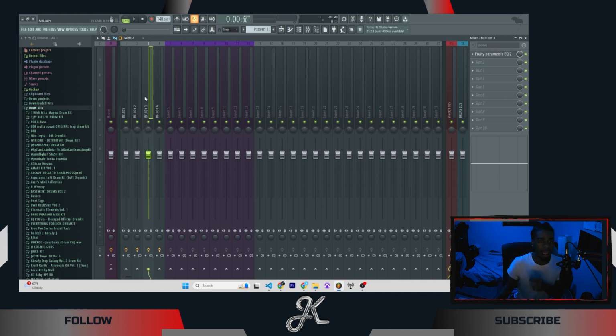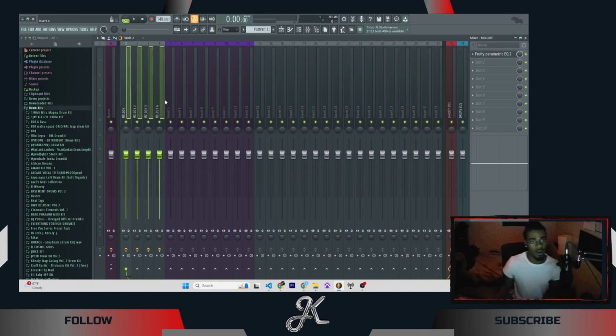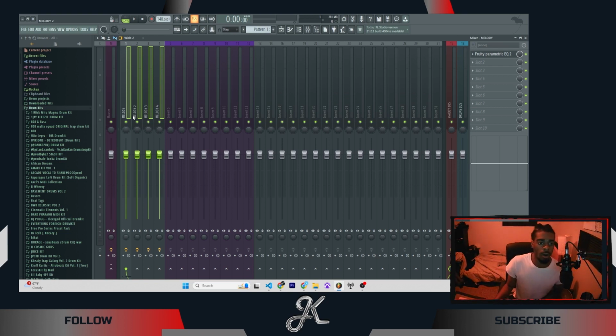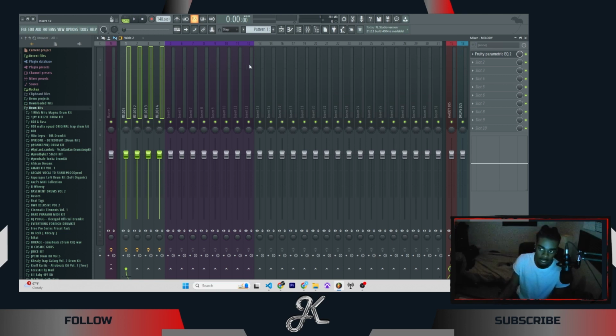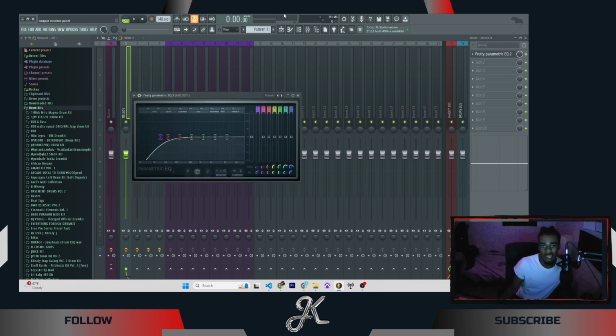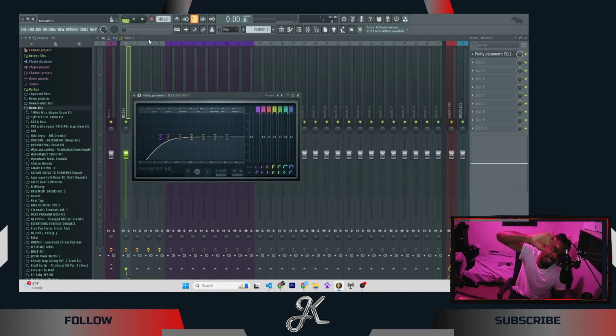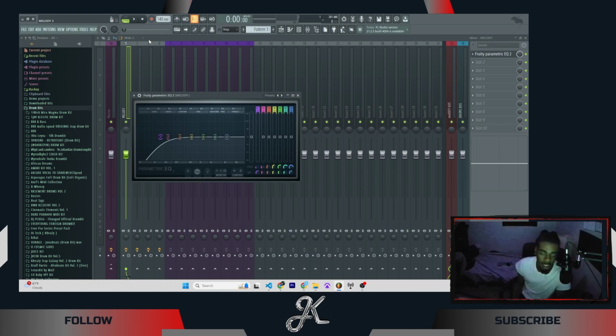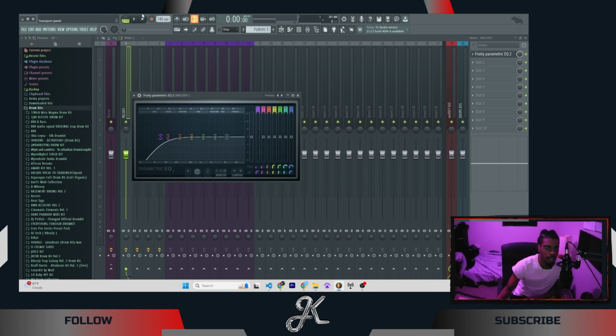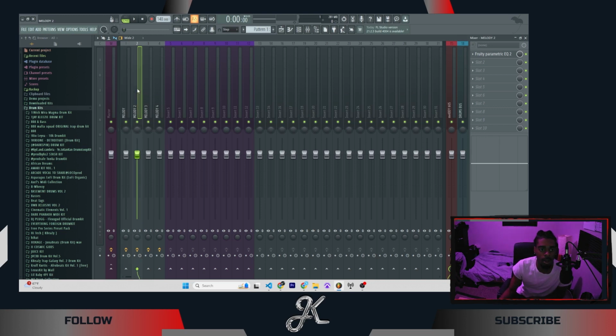Right off the bat, I got four melody tracks right here, and on these you can put different VSTs in it, different one shots connected to it, and each of these melody tracks has an EQ already on it, because most of the time we want to take out some of the low end so the 808 or bass can really come through. So that's why I got an EQ on most of them for real, except for the fourth one. Oh, I got one on the fourth one too, so that's good.